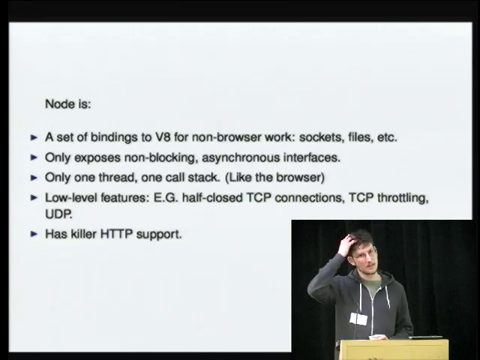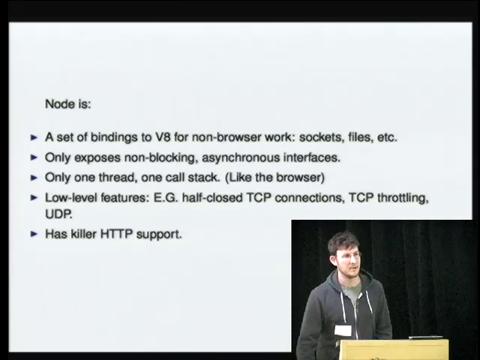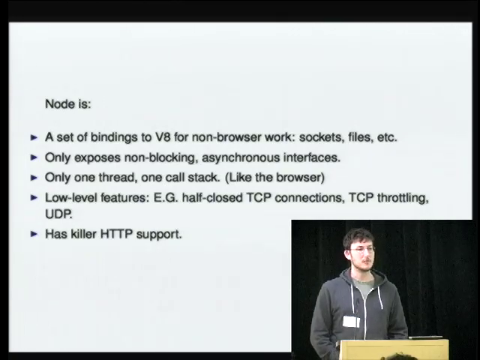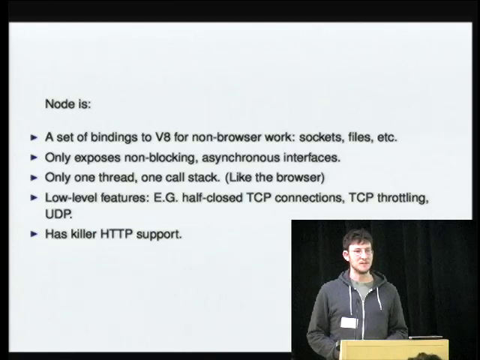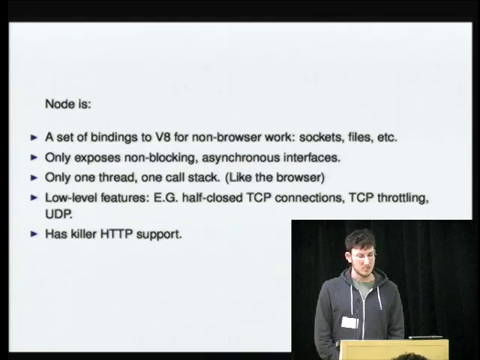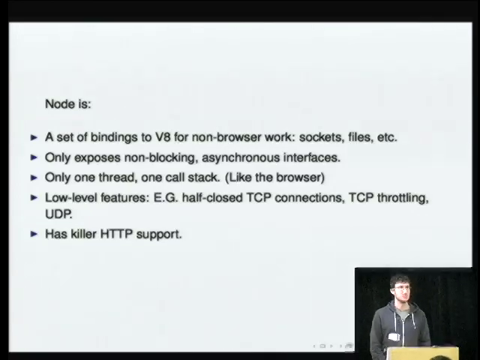So I said that we should be careful of making abstractions. I think that Node is attempting to not make any abstractions. What it does is take away certain interfaces. Well, obviously, it turns these POSIX APIs into JavaScript interfaces. So, I mean, at some level, that's changing things. But more or less, it's limiting you away from things that you shouldn't do, like synchronous I/O, rather than exposing new high-level ways of doing things.